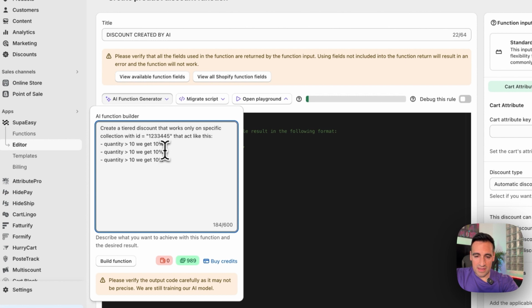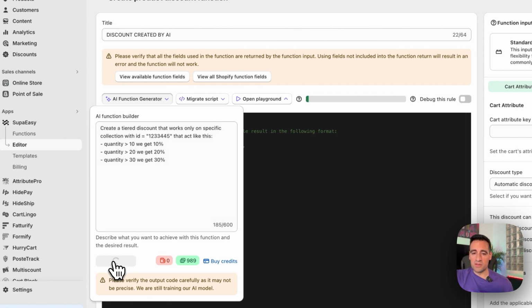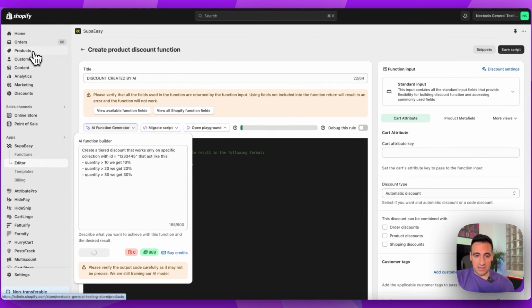Copy and paste for the other tiers. And let me tell you also that the more specific and precise you are in your prompt, the better is the result. You can provide also examples or other stuff, but this is enough for our custom function built with the AI. Meanwhile the AI builds the function for us.